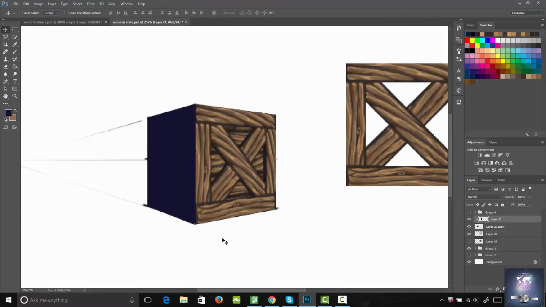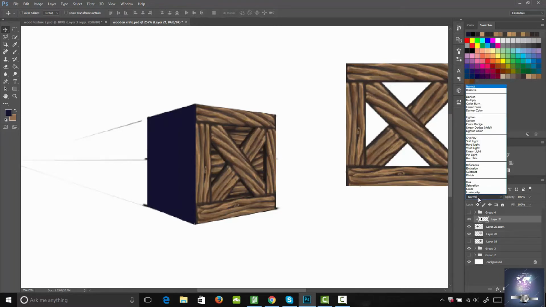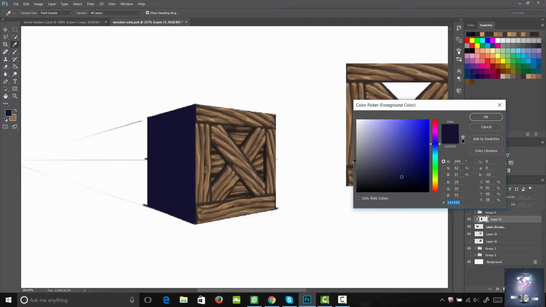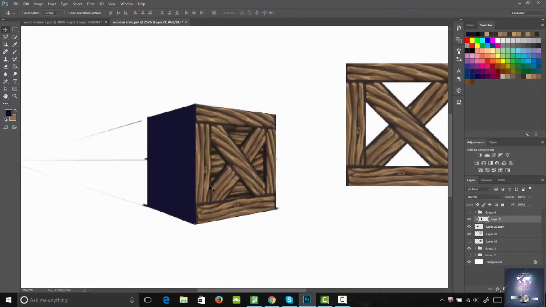Now this time, rather than changing our blend mode from normal to overlay or multiply, we're just going to bring the opacity down. Now I think my color is a little bit too light, so I'm going to come back into my colors. I'm going to come down to about there, and I'm going to refill that in. And I'm getting this weird edge here that's pixelating, so I'm going to go ahead and select that and delete it. And now let's bring the opacity down on this layer and see how that looks.